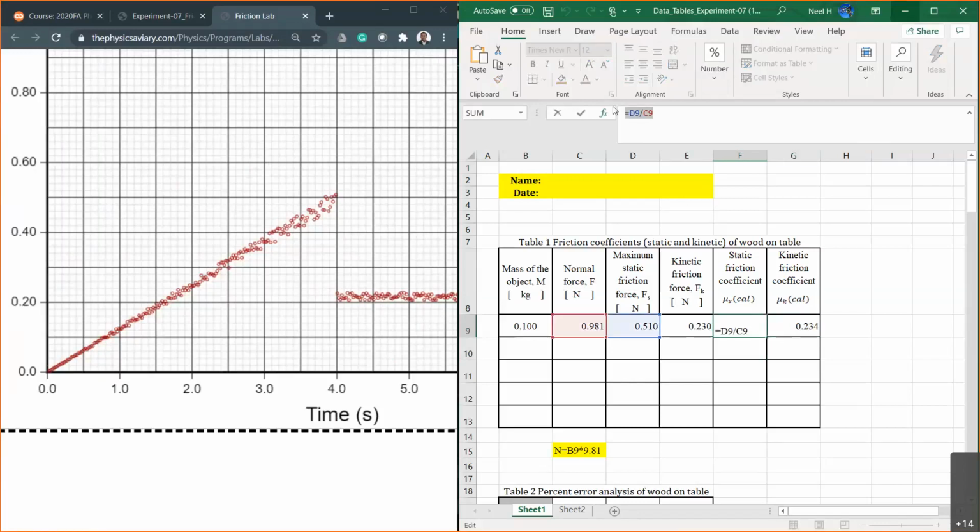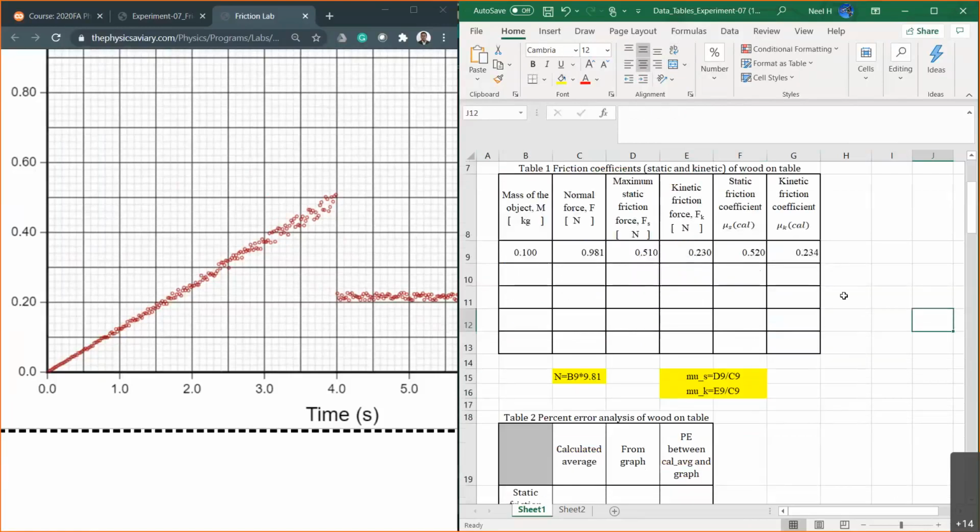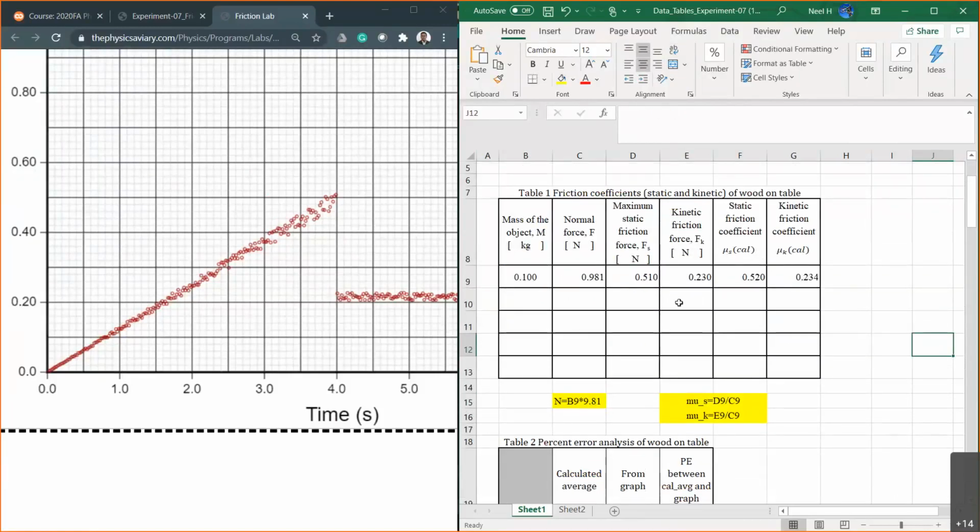So the function I'm using for the static friction coefficient, mu s, represents the static friction coefficient, and this one is the function we are using for mu k. Mu k is for the kinetic friction coefficient equation. Okay, then let's continue. It's a very simple procedure now.